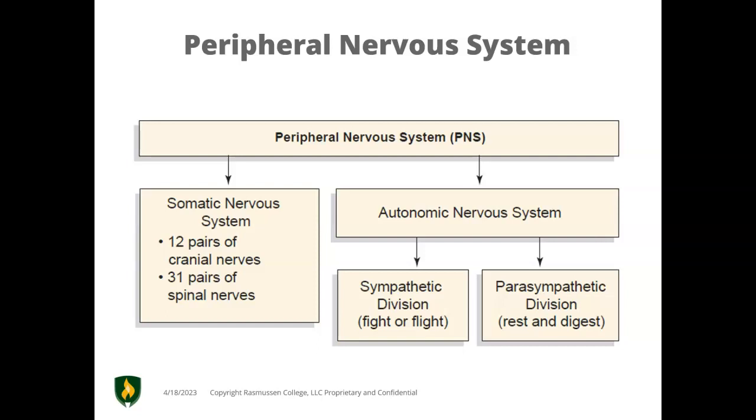And again, as if that's not enough, the autonomic nervous system breaks down one more time into what we call the sympathetic and the parasympathetic systems. The sympathetic division regulates our body activities when an immediate action is required. So it will increase your heart rate, deepen your breathing, and strengthen your muscles. The sympathetic is what we call our fight or flight response.